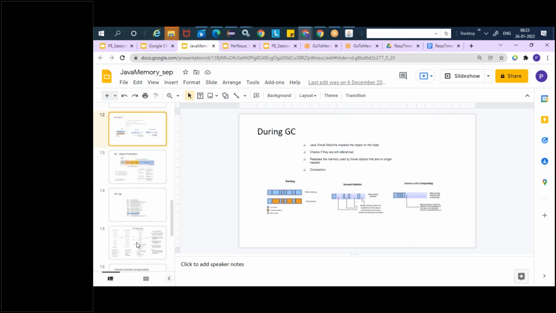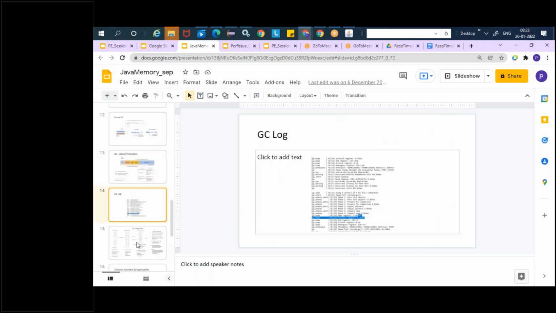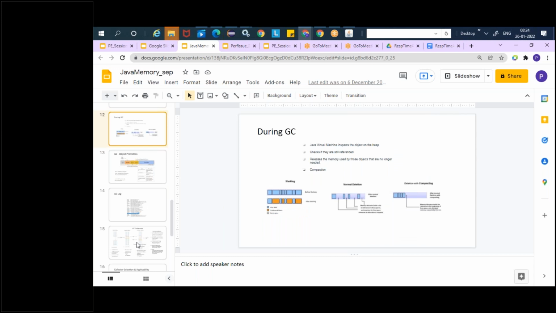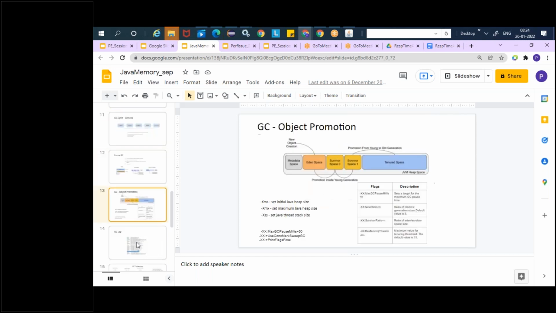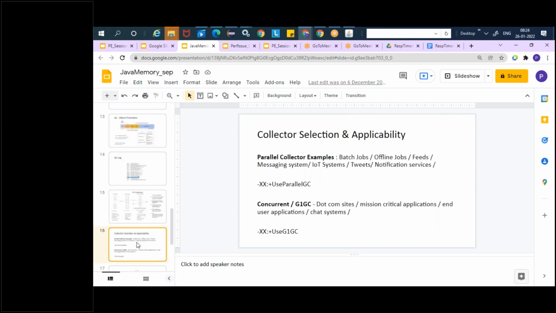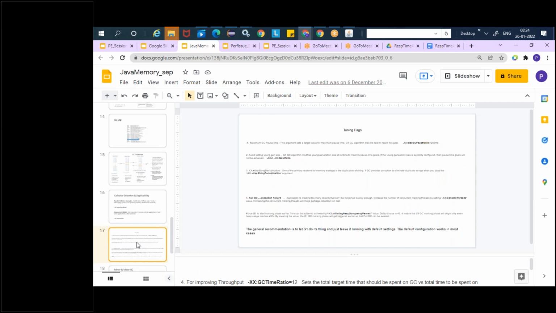from the practical sessions, the GC log is the practical session that we will have, where we'll try to understand how to analyze the GC logs. We'll apply those configurations. Also, the GC promotions, we'll apply those flags practically. But there are a lot of concepts that you need to understand so that you can easily answer the interviews. So from a GC perspective, it will be 50% theoretical, and 50% practical. Okay, so we also will look into the applicability of these tuning flags as well, when to apply, how to apply these tuning flags.